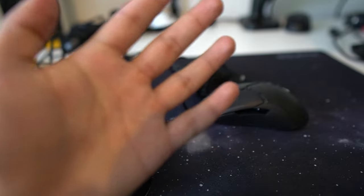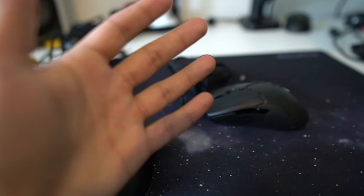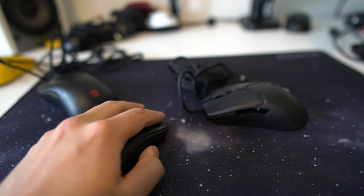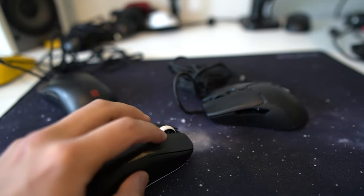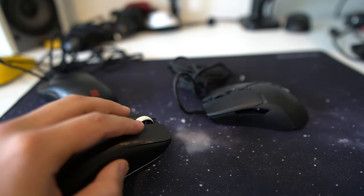I have 18 by 9.5 centimeter hands, so pretty much a medium-sized hand. And for me, the Symera 114 at least is really great for relaxed claw and also for fingertip, which are my two main grip styles.